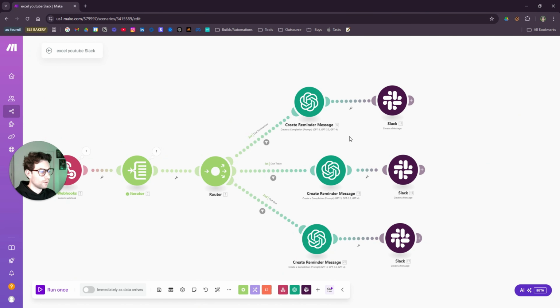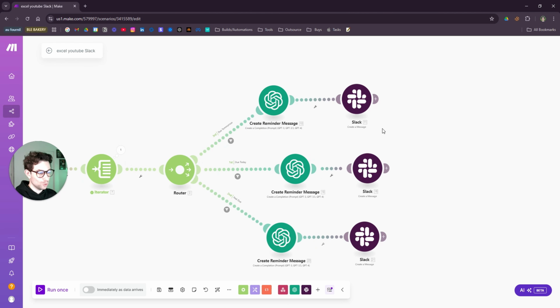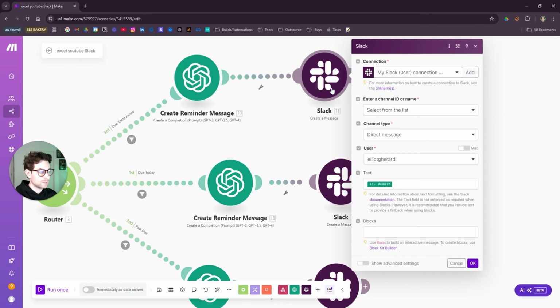So now I did keep this rather generic and simple. I don't actually use Slack myself. I just made like an account months ago when I was starting my agency, and I just never ended up using Slack. But I have like, I think 3 people in there. So I'm just going to use my name and send this to me. But when you create a message on Slack, you can pick who to send it to.